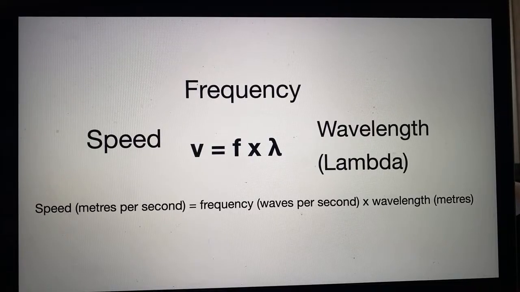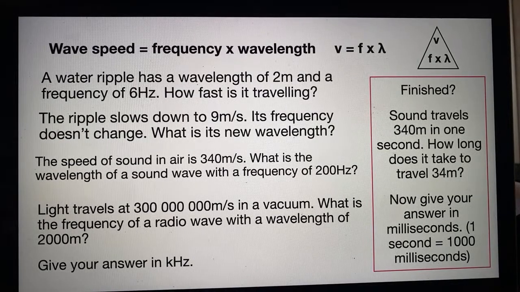I'm going to give you a couple of questions just to get you familiar with that equation and rearranging that equation. And then we'll talk about the fun stuff. We'll talk about why this is a physics lesson and not a maths lesson, and you can't just randomly rearrange things because life doesn't work like that. But have a go at these, first of all. Again, you don't have to try them all. I've tried to make it so that the people who are really confident with maths have got something to think about, something which you might need to do in your IGCSE. So, wave speed equals frequency times wavelength. V equals F times lambda, and if you want to put it in a little triangle, if you find that easier for rearranging, go ahead.